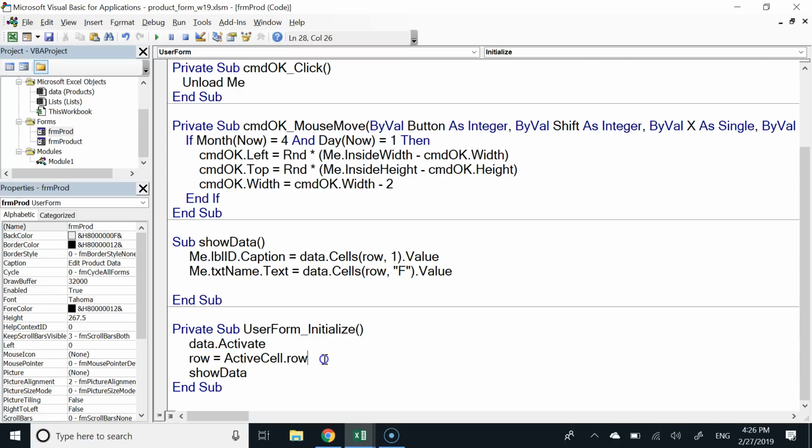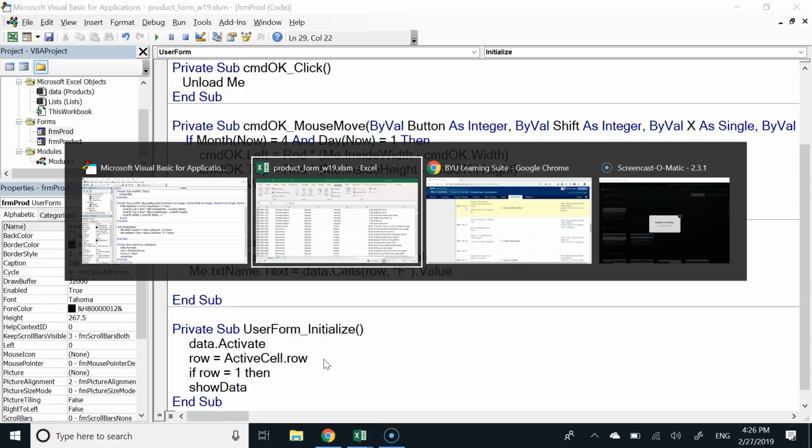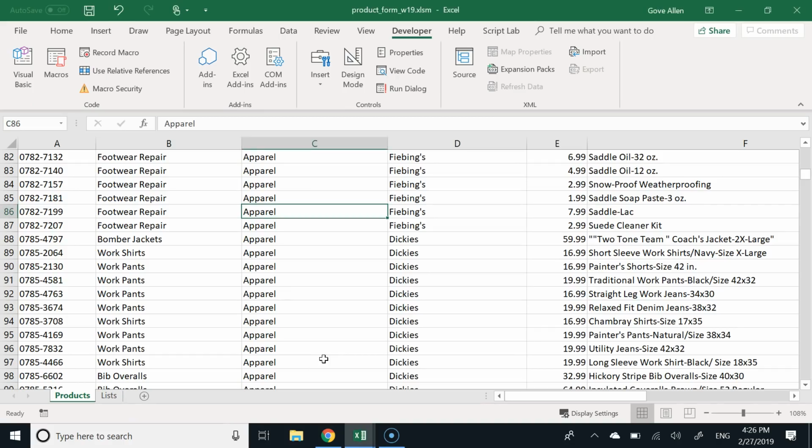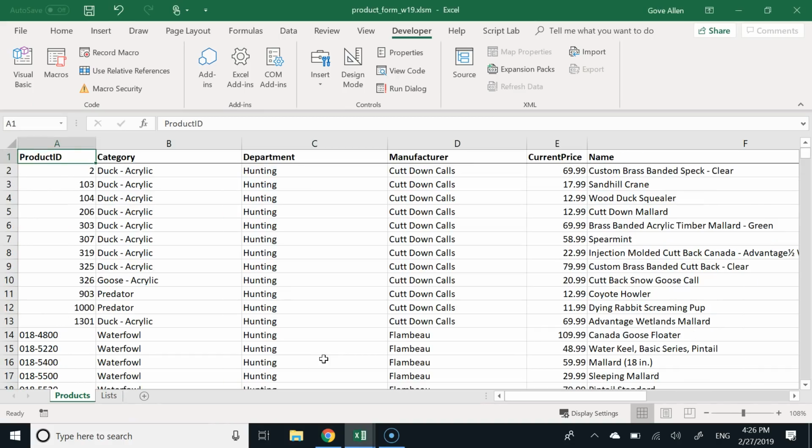Oh, you know what? Let's do another little trick right here. What happens if row is 1? What does it mean if row is equal to 1 at this point? What's a little bit unpleasant about row number 1? It's the headers. I'm not sure I want the user editing my headers. I mean, they could just by editing the cell, but that's not what this thing is meant for. It's actually meant for changing the data.